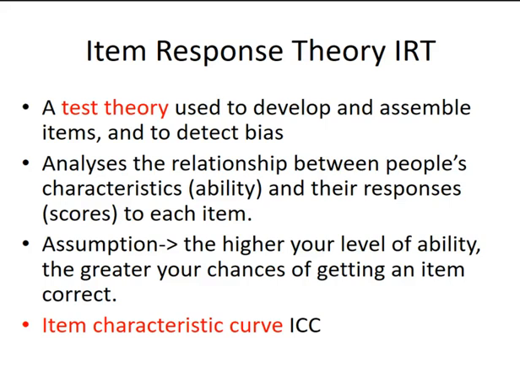We analyze the relationships between the ability, which is the latent trait of a person, and his or her response to easy or difficult items. We can do this by using ICC, and this shows the relationship between the person's position on the trait being measured, their ability level, and the probability that he or she will get a correct score on that item. So this is estimated by the proportion of people who got that item right, and that is shown on the y-axis.